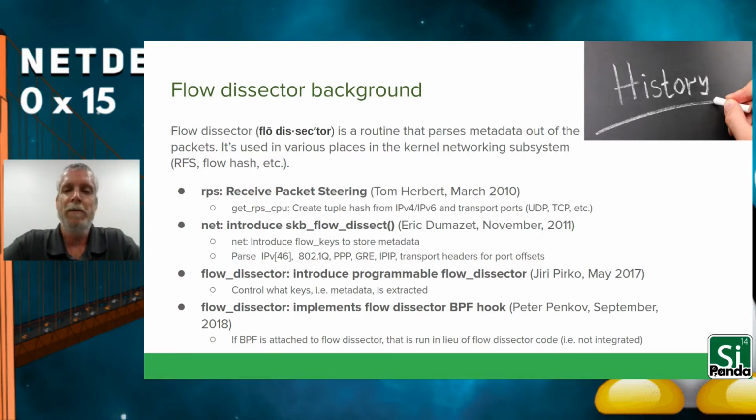But in 2018, Petar Penkov implemented a BPF hook to flow dissector, which mostly allows that sort of programmability. So now we can write an eBPF program, hook it into flow dissector, and the eBPF program can programmatically parse new custom protocols in flow dissector. The problem with that is it's not really integrated into flow dissector. So it's either or. Either we call into the eBPF hook or we use the canonical code in the kernel to do flow dissector.